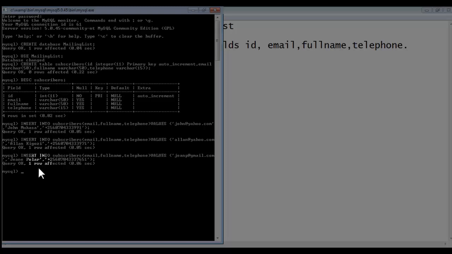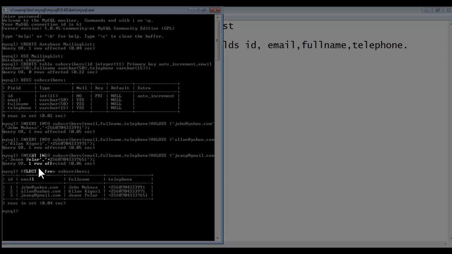So if you want to see all the data in that table, we say select all from subscribers. It will give us the records we have.